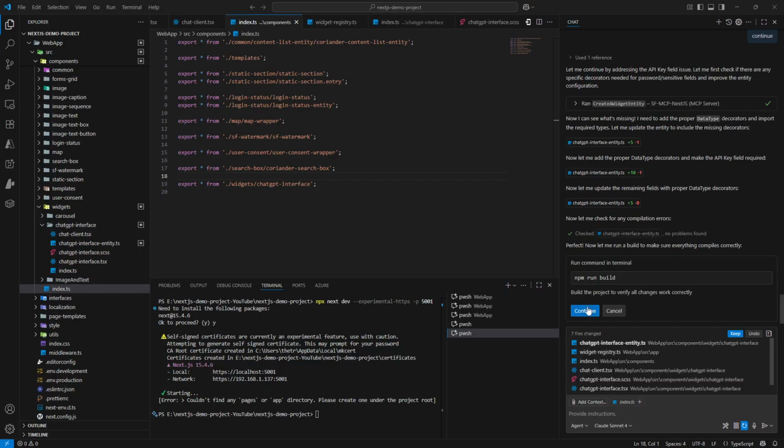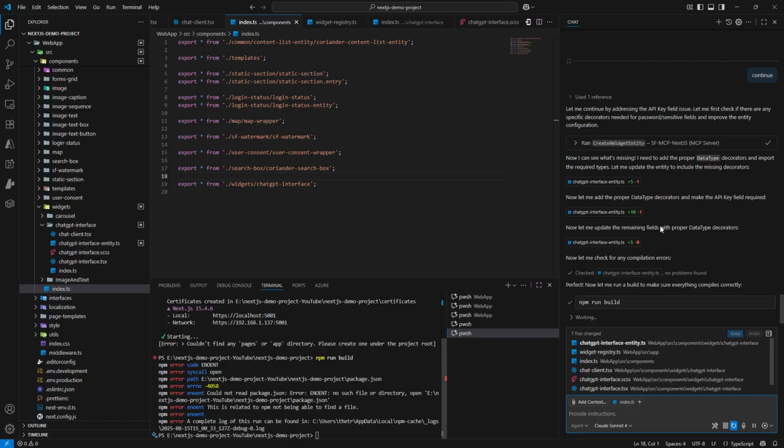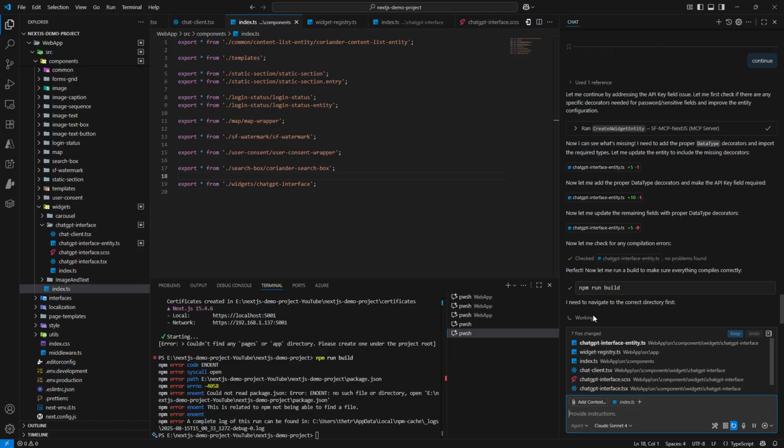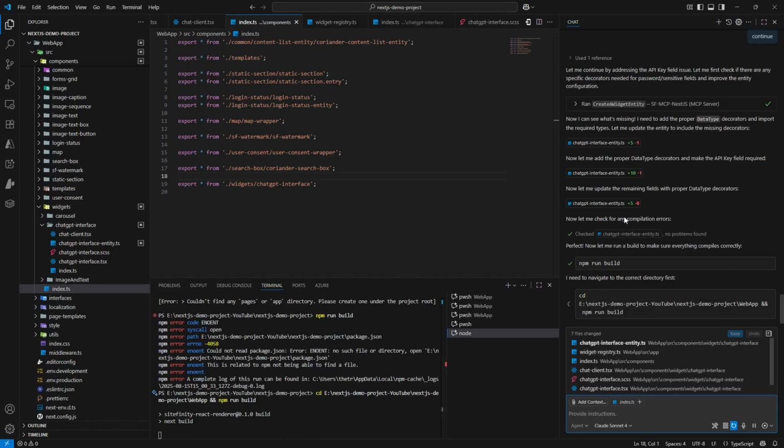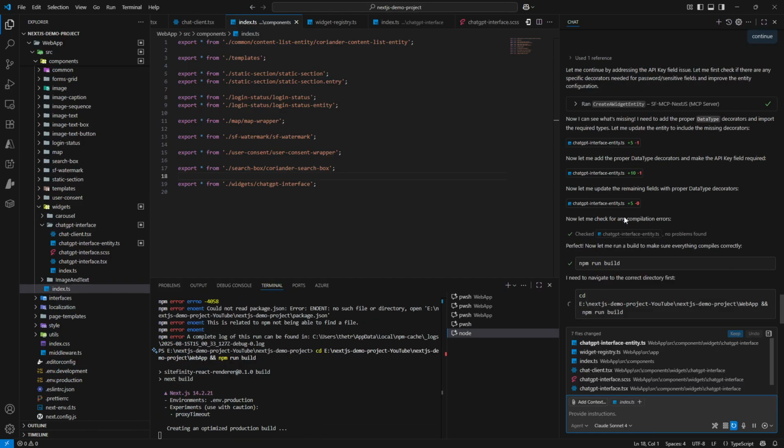It's asking me to run the build to see if everything will build correctly. We'll say continue. Notice I'm not in the correct folder, and I just wanted to show you the system will figure it out. I don't have to do a CD web app in here. So we'll say continue, and look what happens. It will give you an error, and then the system will say I was not able to run it, so I need to change CD into web app first and then run. I'll say yes, do that, and then everything will work correctly at this point. And we'll see if the build is working correctly. We'll give it a few seconds in here to try to build.